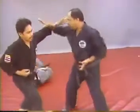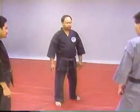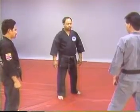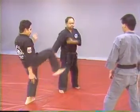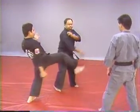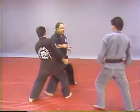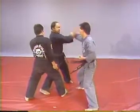Now, at full speed. This is a very realistic speed. And again, slow motion so you can see each movement. Lima Lama against two attackers. Notice how the master keeps his eye on both men at the same time.